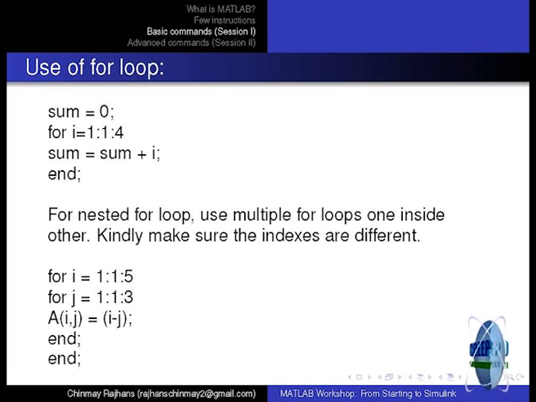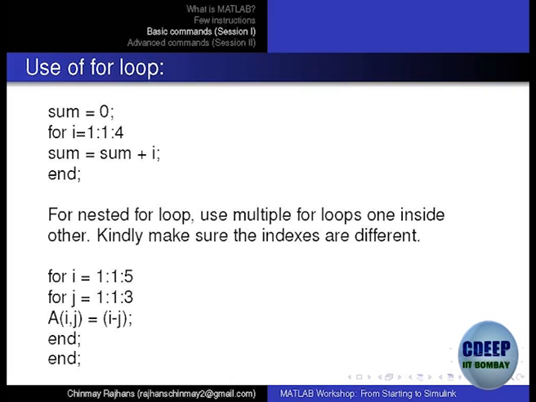You need not write just one statement, you can write multiple lines. Whatever comes after for and before end, everything is executed sequentially. When you are doing sum equal to sum plus i, if you remove the semicolon, at each iteration the sum value is printed. Initially you will see sum is 1, second time 1 plus 2, that is 3, third time 6, and the fourth value will be 10. So all 4 values will be printed. You can write as many lines as you want inside it; it is not like only one line you have to write.